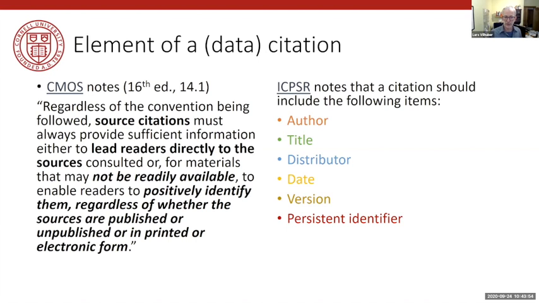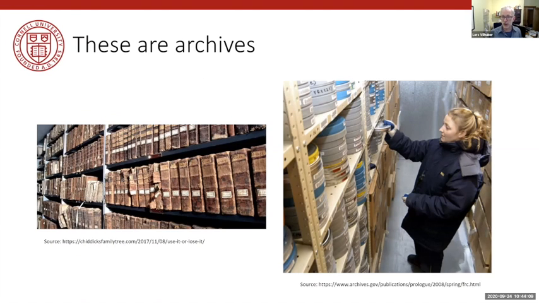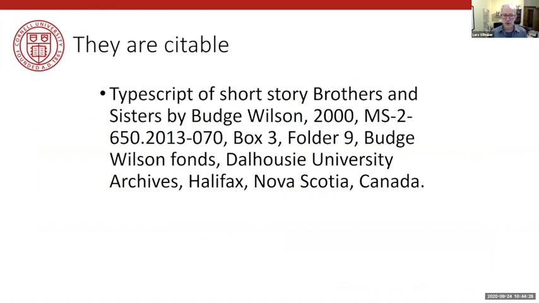That's possible, right? So ICPSR thinks about electronic data and gives you information about what constitutes those unique identifiers. And ideally, online information has, as in the German case, a digital object identifier. But these are citable archives, right? They have identifiers, they have a location. You can, with that proper information, walk up to the rack and pull out a tape from 50 years ago. That is a citation. So you don't have to have a URL. You don't need to be able to simply download it in order to cite it, right? And if you look into historical archives, you will see citations that reference the box, the folder within the box, the particular archive where it's at, etc.